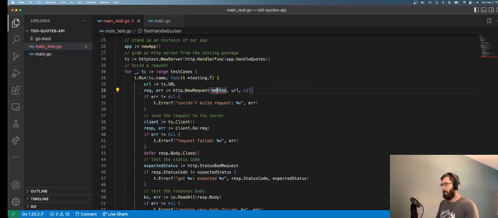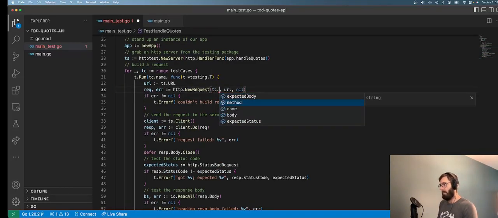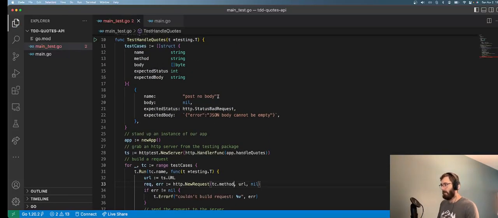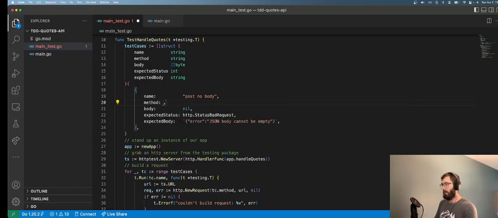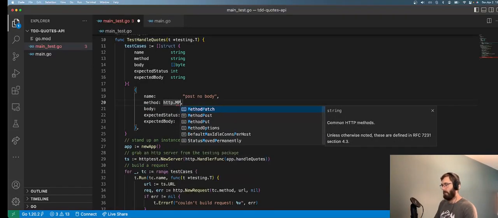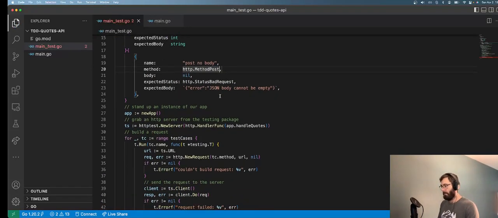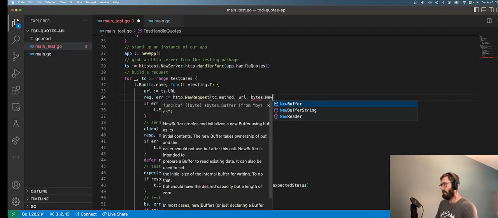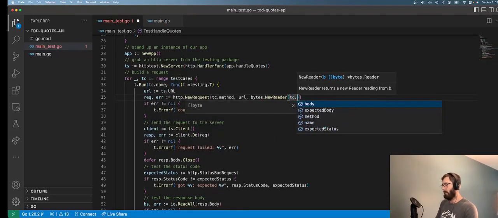All right, now this becomes the tc.method. Which did we set that here? We did not. It's the second field. Method http.MethodPost. Okay. Method URL. This now will become the bytes.NewReader taking in tc.body.